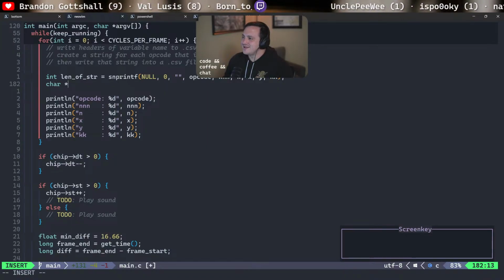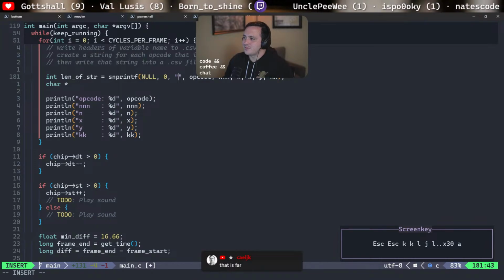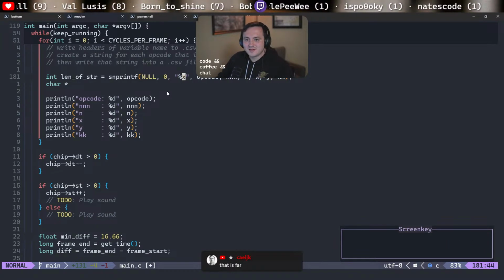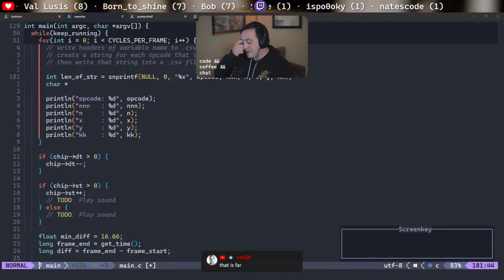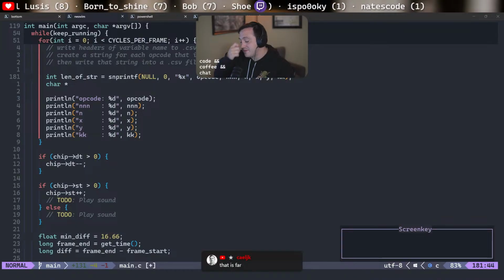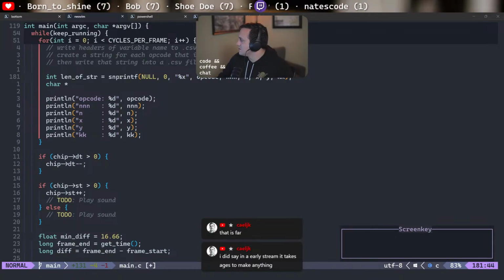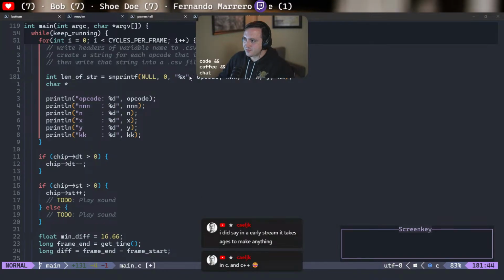So this is the length. Okay, and then we need to format this. So this will be %x. Is that how you print hex code? That is far. You think that's far? I don't know. I feel like I'm not making as much progress. I really hoped I would have something visual to show you guys by now, but I'm having a good time. Print hex. Yes, %x.